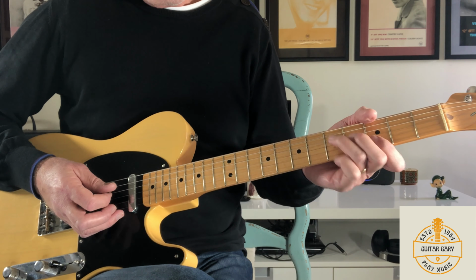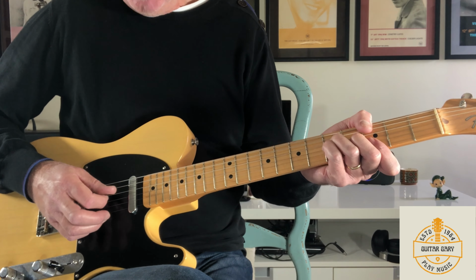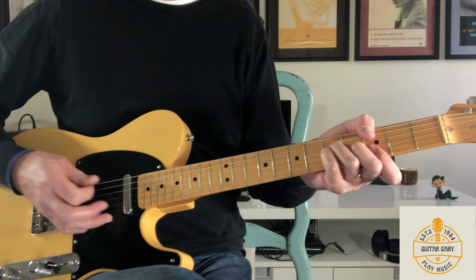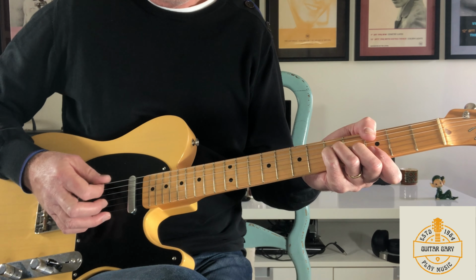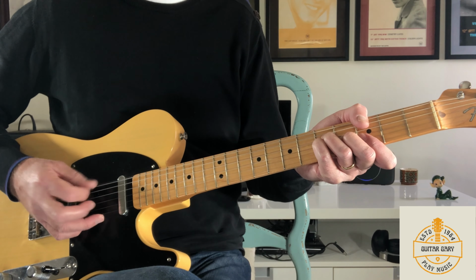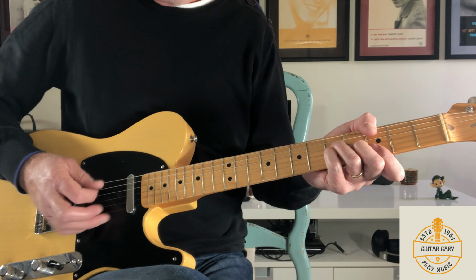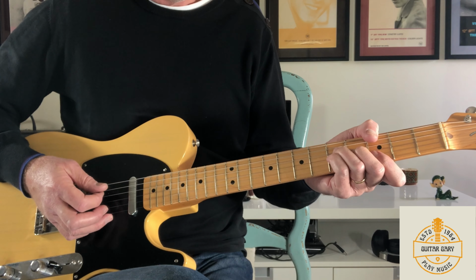For those chords, when you get used to playing them, you're mainly playing the first four strings. But you notice I've got my thumb just over at the top, so you can play a hint of the B bass note with your thumb there. But you've got to be careful to mute the A string, so you don't want that coming into it.